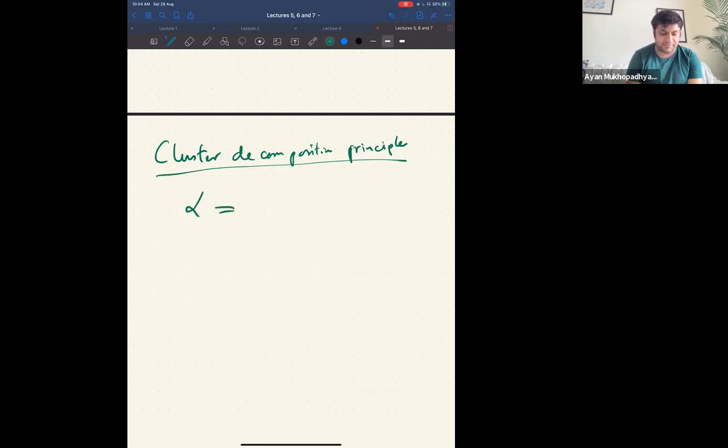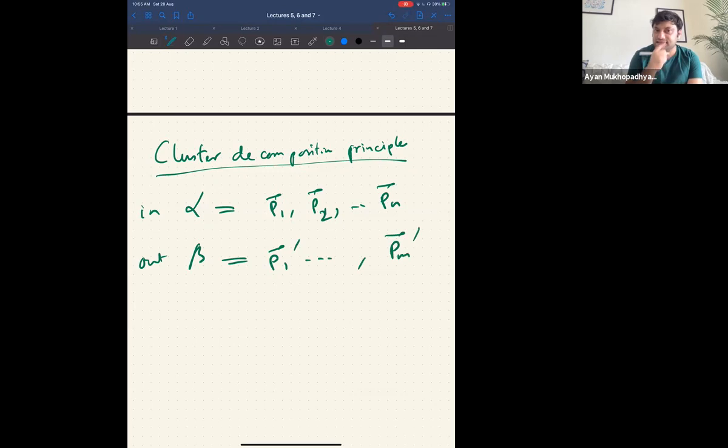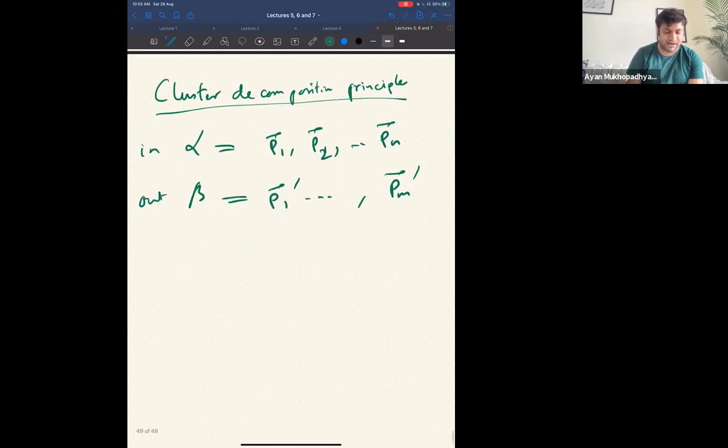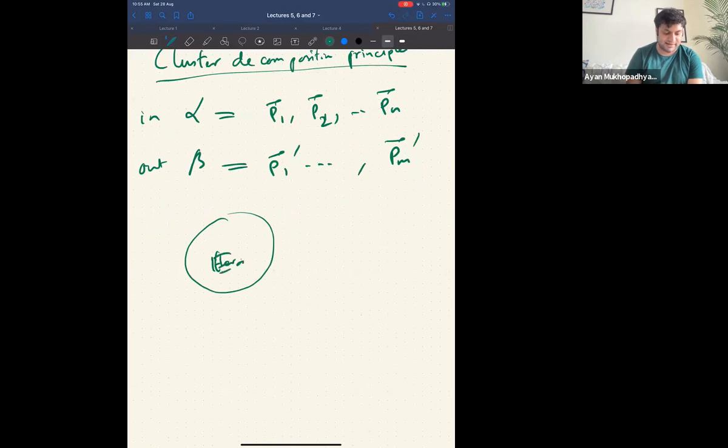Okay, so now in whatever time I have left, approximately 6 minutes, let me try to tell you about the cluster decomposition principle and how it works. Think about it in this way: these alphas can be thought of as some kind of momenta of the incoming particles, P1, P2, Pn, and betas are the in states, and this was the out state, P1 prime to Pm prime. So these are your in state and out state. Suppose you are in a universe with a process here on Earth, and here there is something on planet X in the Andromeda galaxy.